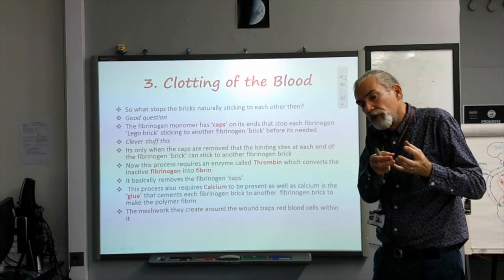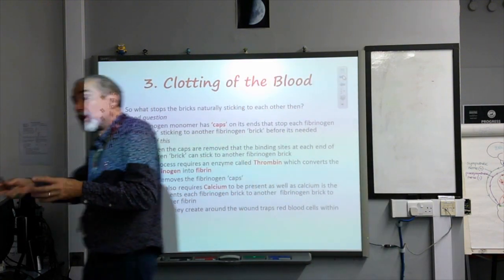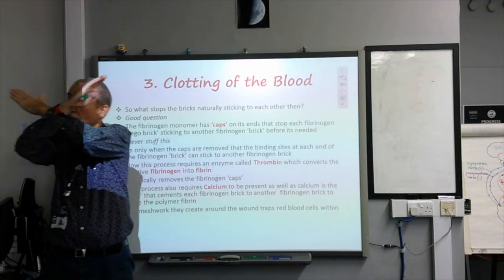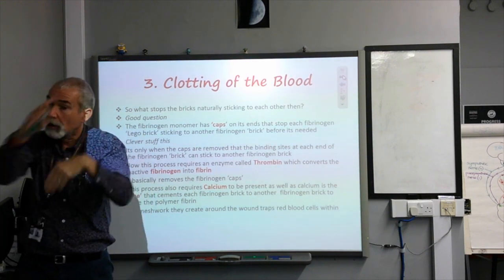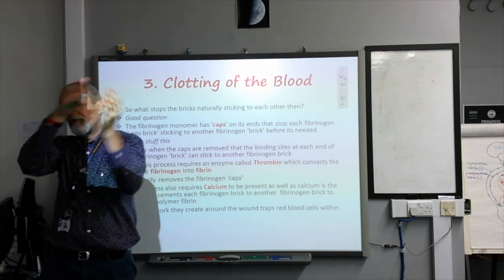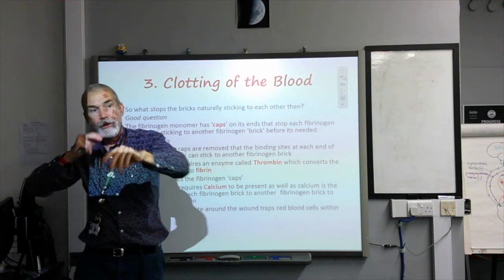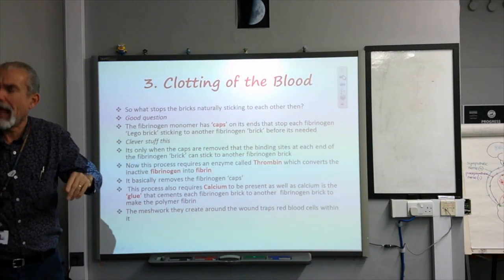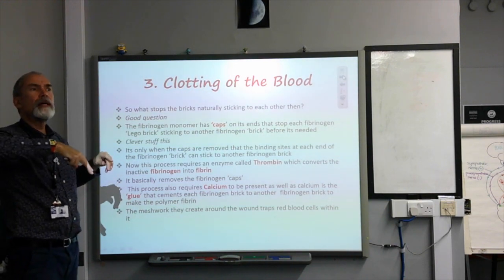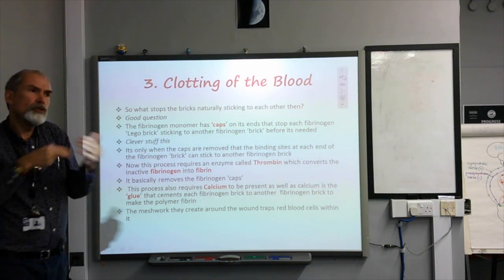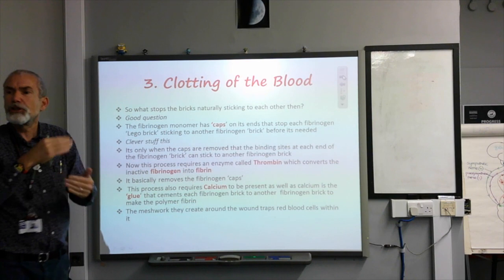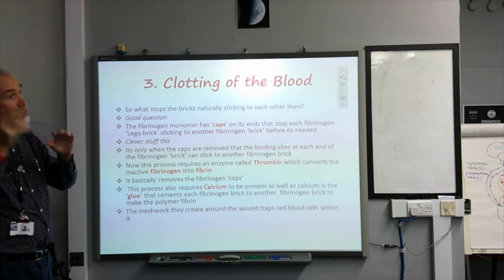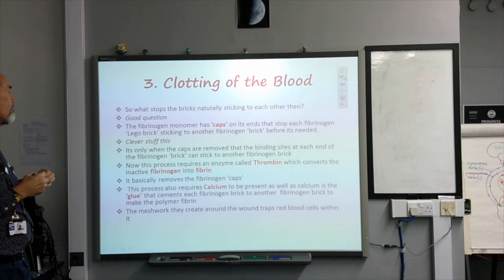to be somehow converted into fibrin, which is a long chain, and this long chain is basically going to crisscross over the hole and stop any blood from actually leaking out. And you'd be kind of right. And I suppose some of you also might be thinking, how the hell does fibrin get created? What stops this fibrinogen from actually sticking together to form fibrin when we don't actually need it? Because that would be kind of disastrous.